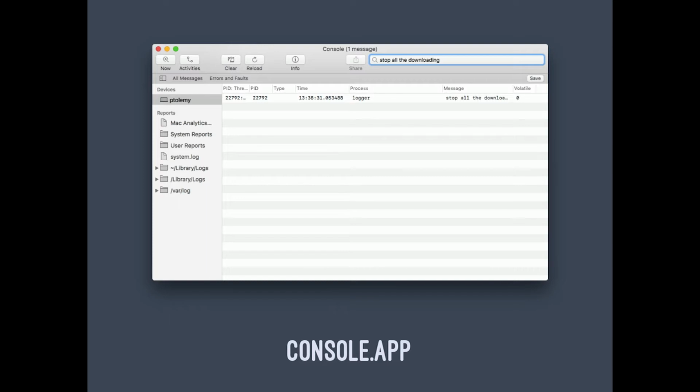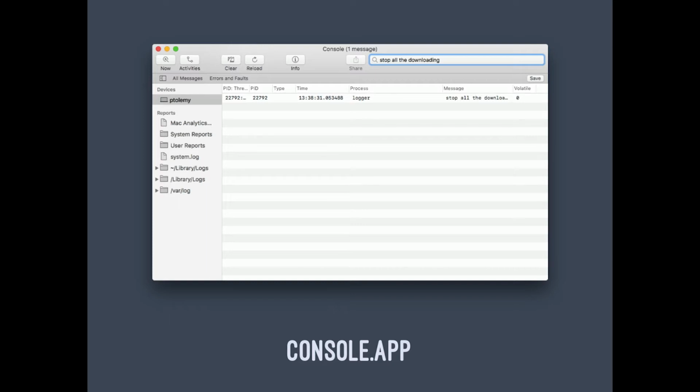So you'd be better off doing maybe a log capture or collect to save out a log archive with the specific parameters that you're looking for, and then import that log archive file into Console app, which will then display the logs for you in a nice GUI manner.